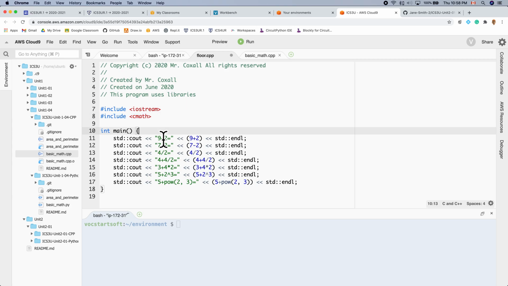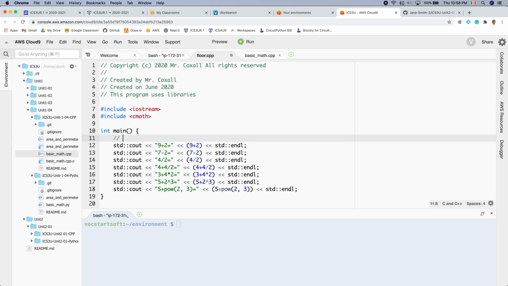So I'm just going to put a comment at the beginning of the function. What we're going to be doing is taking a float, which is like scientific notation, or a decimal number.